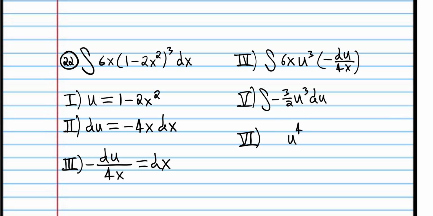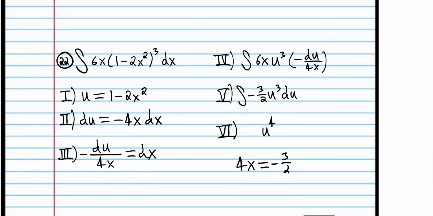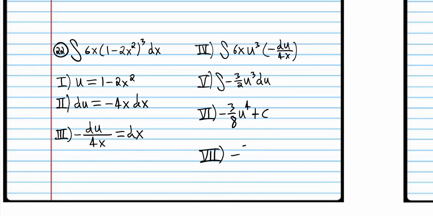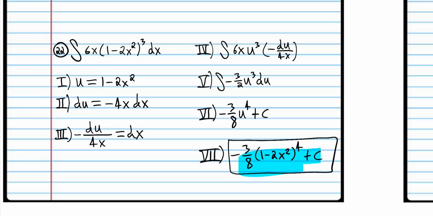So what would that be? 4 times something is equal to negative 3/2. Do the math on that and you'll get negative 3/8. So we need a negative 3/8 in front of that. Of course, add the c value, and the last step is to plug in or replace u with what we defined u to be. And how do we know that this works? Well, we can just find the derivative of this blue expression, and then we'll get back to this yellow expression. But we'd have to use the chain rule.